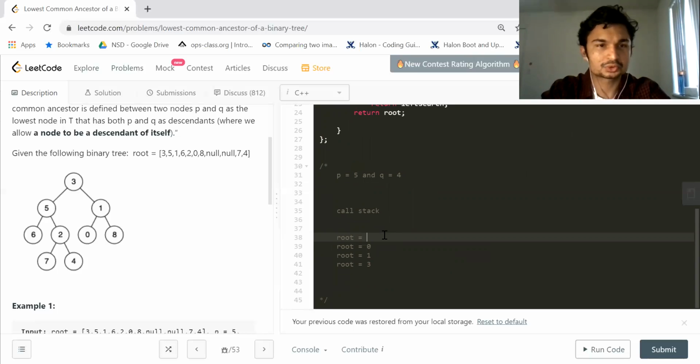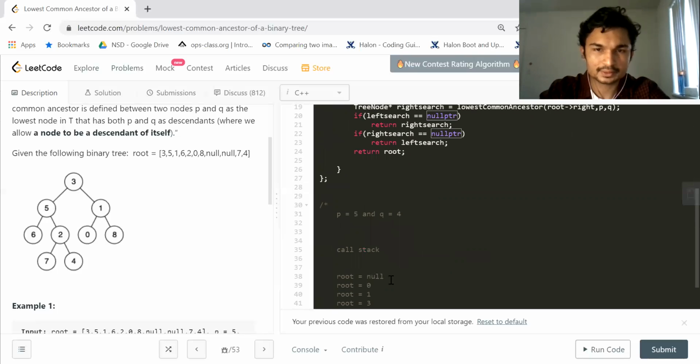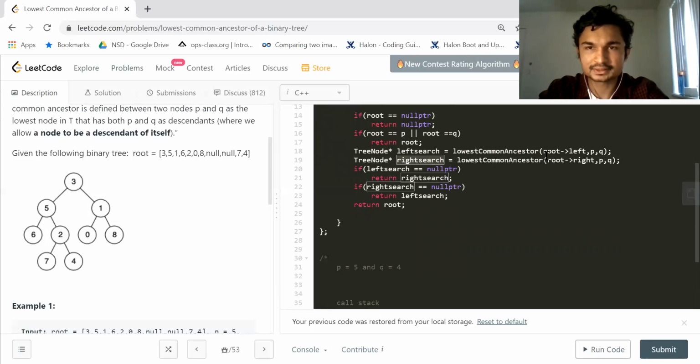Root is equal to null now. The moment root becomes null, it returns a null pointer. So in the left search of this node, I will get a null pointer. I move ahead to the right search.